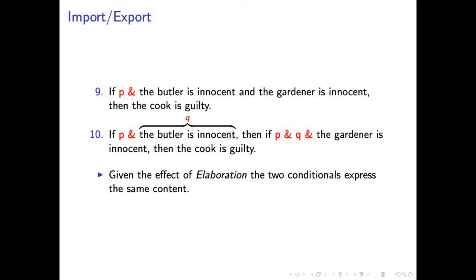Now what about the right nested conditional? Well, we get the same kind of thing. So relative to what we know about the murder, we introduce the possibility that the butler is innocent. The consequent elaborates on it, the elaboration makes it prominent, and that feeds into the restriction of the conditional in the consequent. And so we get a restricted interpretation, given what we know, and given that the butler is innocent. And moreover, now that the gardener is innocent, the cook is guilty. Okay, so it's exactly the same kind of thing.